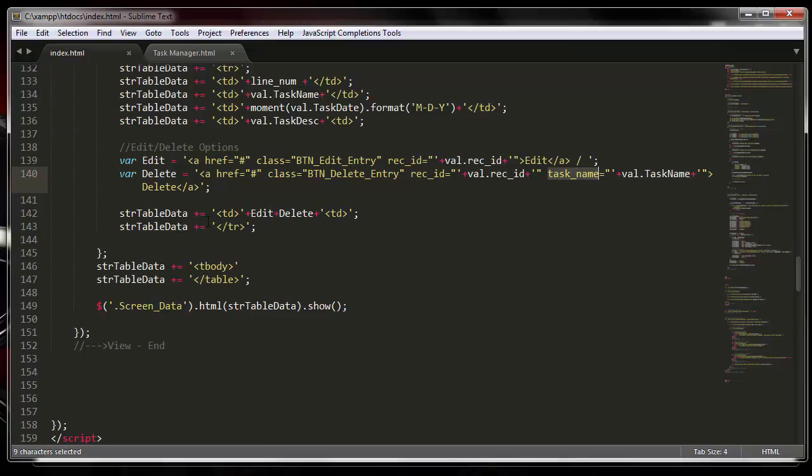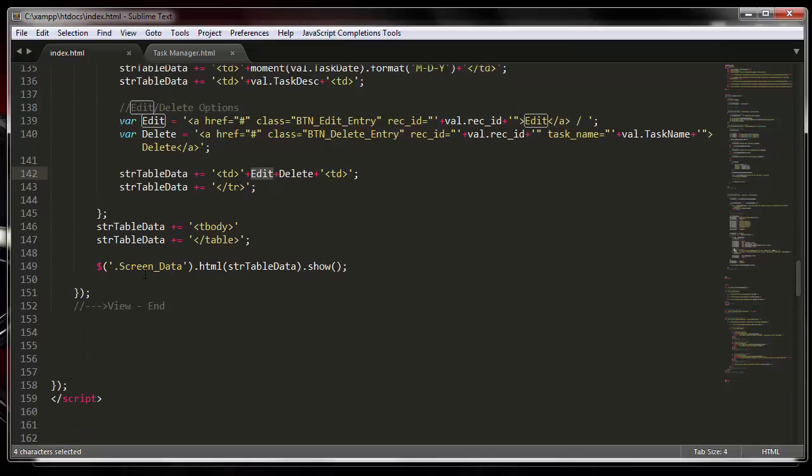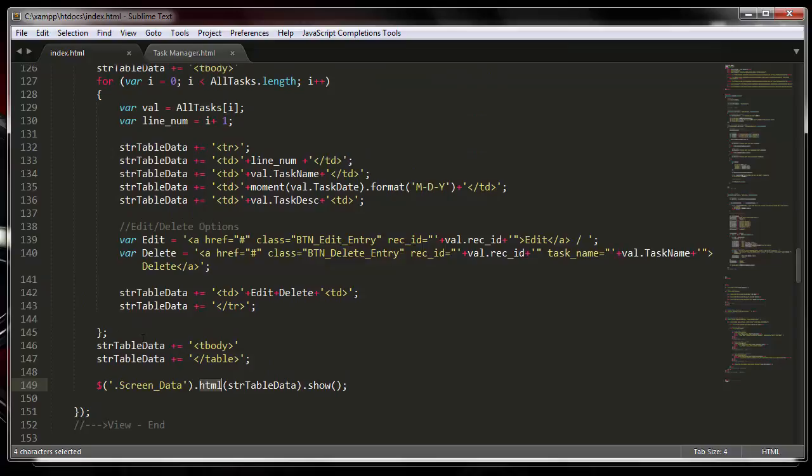Then I'm just adding these two values in the option, as you will see soon. The last thing I do is go to screen data and say, hey, take the table I created up above, dump it in the screen data div, and then show me the div. That's that. Not bad, right?